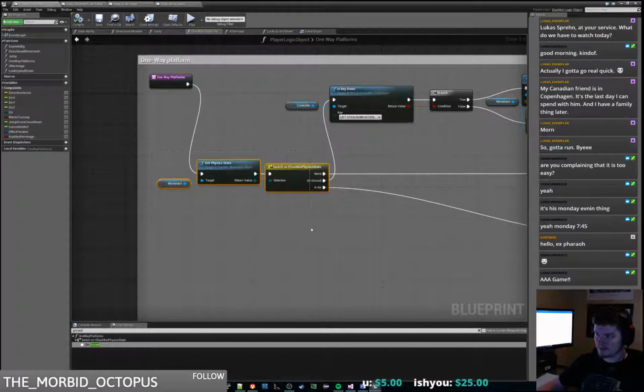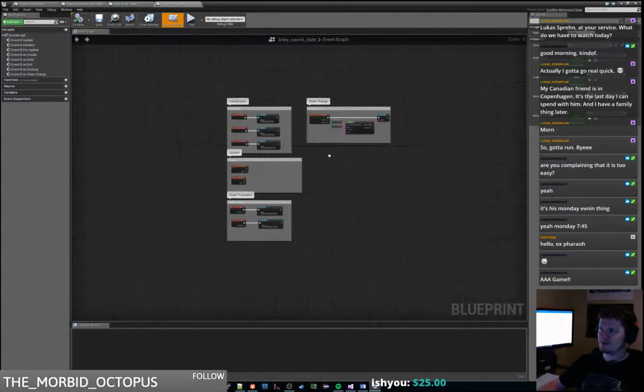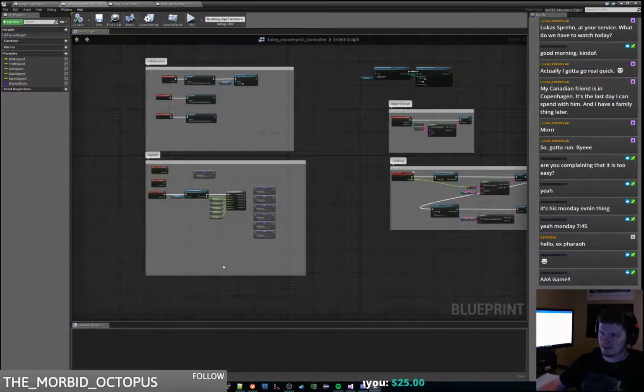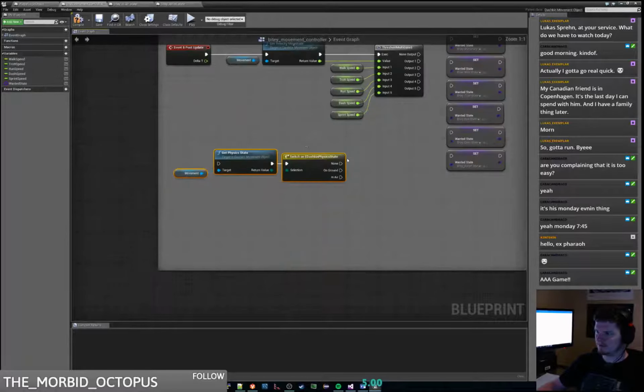Alright, so get physics state. Alright, there we go. I was like, the search functionality, I do not know how this works. And then I was like, well, let's just see if it's intuitive. And it was. So good job, Unreal.